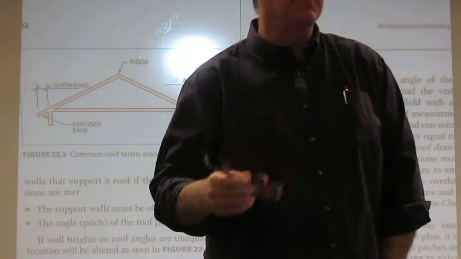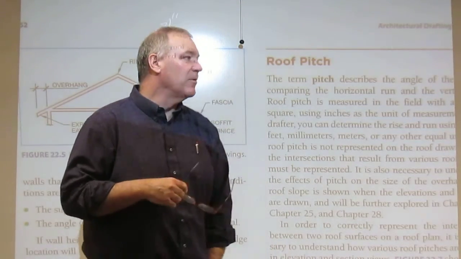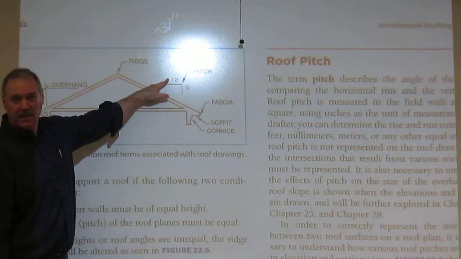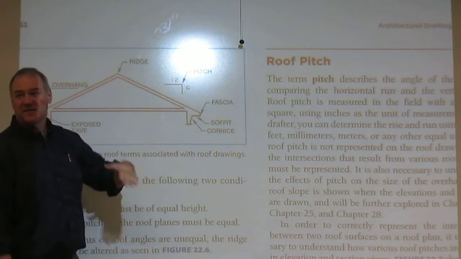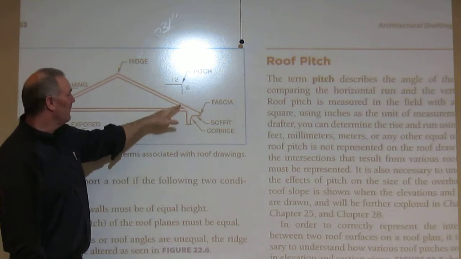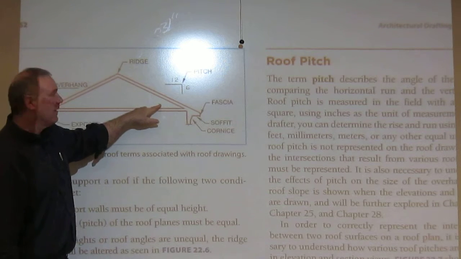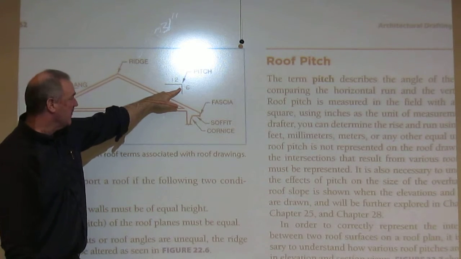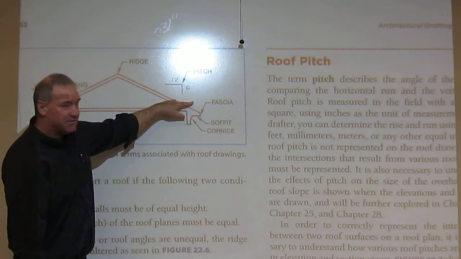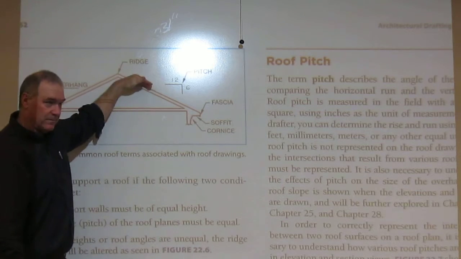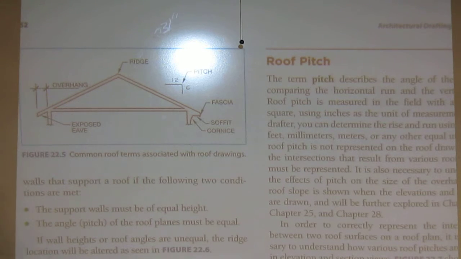So you'll see this is a 1/12, 2/12, 3/12. Almost always we do it with a conversion of some portion of 12. As this number rises, the roof gets steeper. A 1/12 would mean that I go 1 vertical unit for 12 horizontal, just like that shows. This says a 6/12. What that means is I'm going to go up 6 units over 12, up 6 over 12, and then that defines a slope, correct? Yes. So in essence, we give roof pitch by rise over run. And we use that symbol.